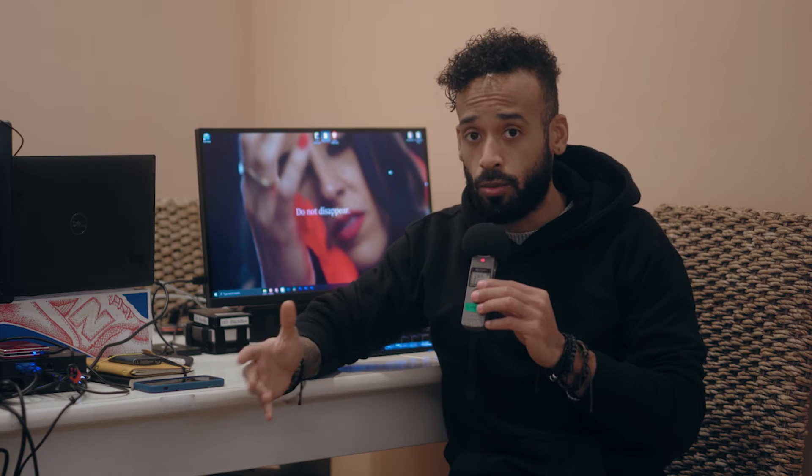For so long the laptop was giving me a lot of problems. It was lagging all the time, it was hitting a lot, and this was making the editing process really, really choppy. Rather than buying a new workstation, I decided to do a little bit of research and figure out what could be causing the bottleneck effect.